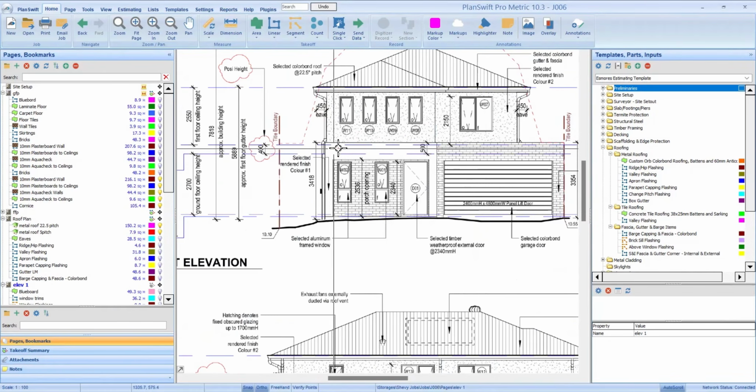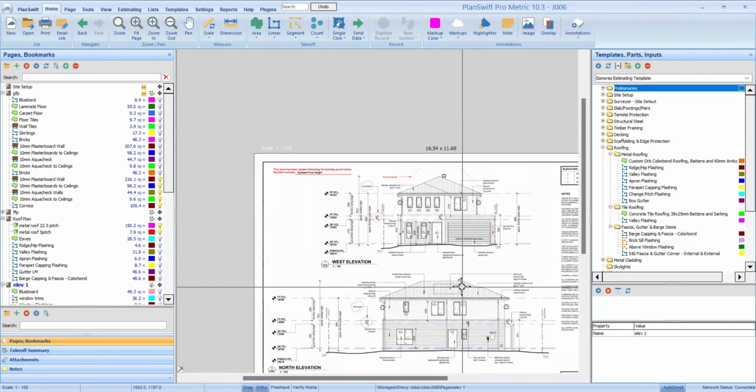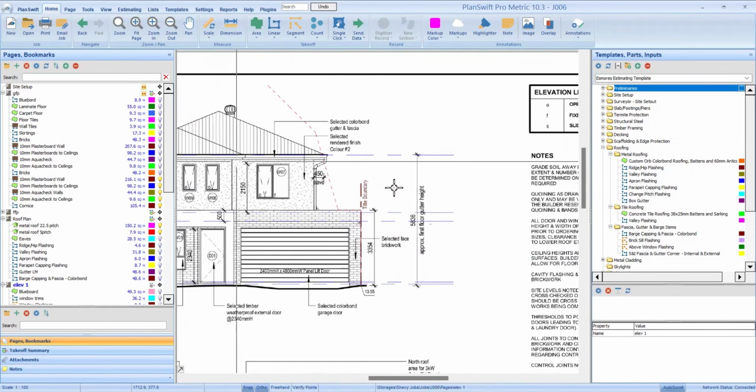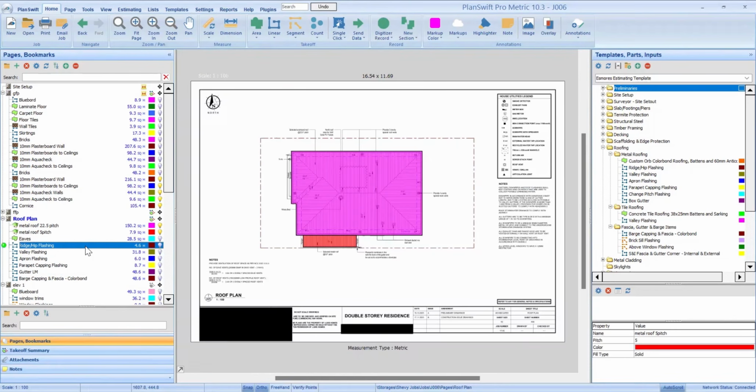On this part, I think it's just a parapet type, so we don't have any eaves on the ground floor area. But it's not always the case that the ground floor area has no eaves. Aside from the roof plan, you need to really check the cut section area and also the elevation to see if there are eaves on the ground floor too. As you can see here, there are no eaves. It's just on the first floor.